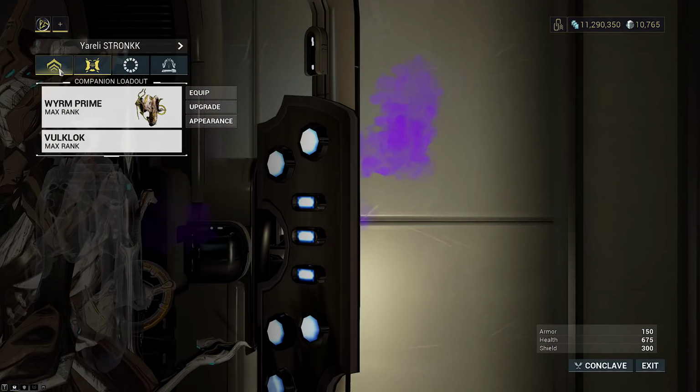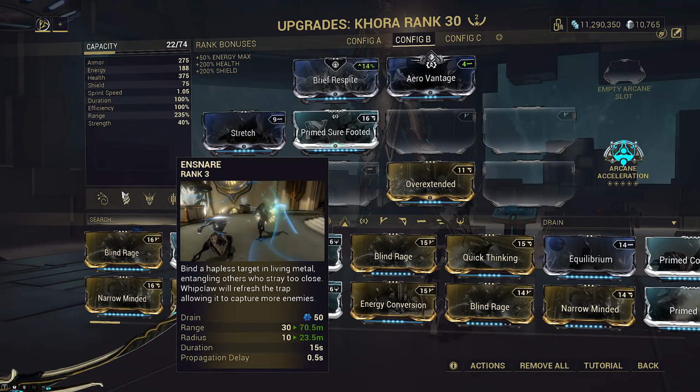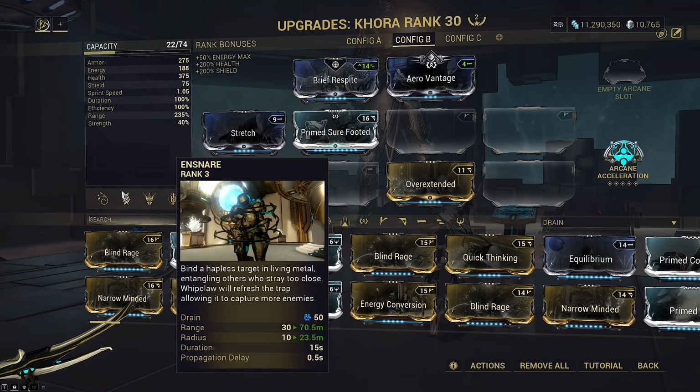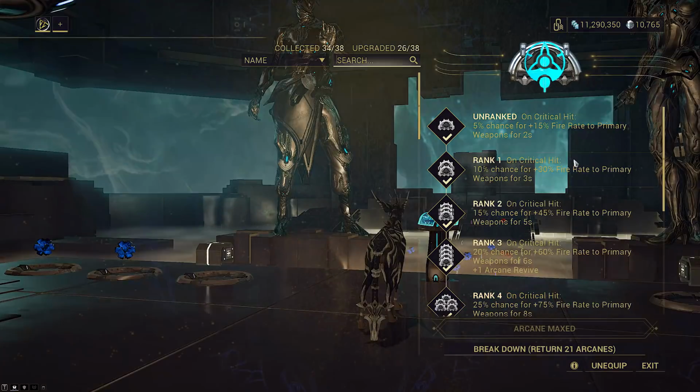Now what are the frame requirements? Well, all you need is a frame with a grouping ability such as Larva or Ensnare. Airburst works too, but I personally prefer Ensnare so you can get easier headshots, and Arcane Acceleration for comfort.